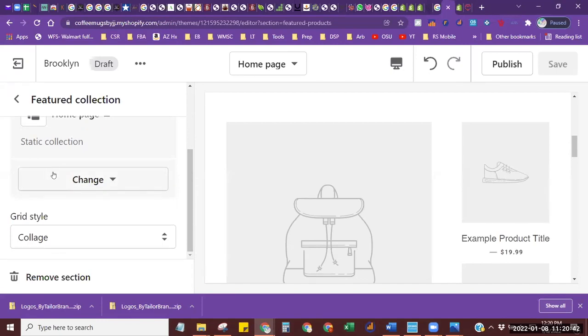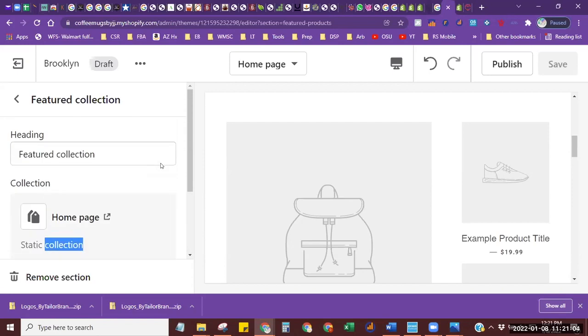That's okay. They're grabbing your pictures from the home page, which is fine. So click on the words change, click on the drop down for change. Okay, so that's just changing the collection. Click on the word static collection. It doesn't let you click. Okay, that's fine.